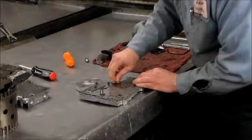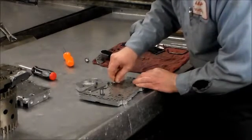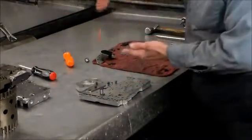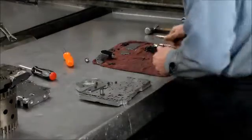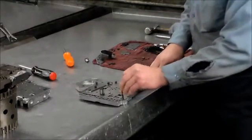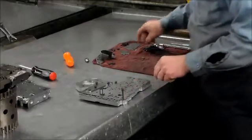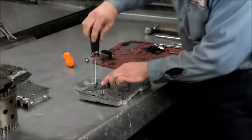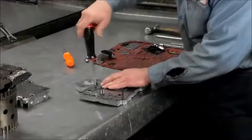Now what I like to do to make sure that nothing really moves out of place, because when you put the three halves together, the bolts got to go all the way down. So I take two Valvebody bolts, and these are the lineup holes. So one is going to go there, and one is going to go there. Okay, now we proceed to tighten these down.